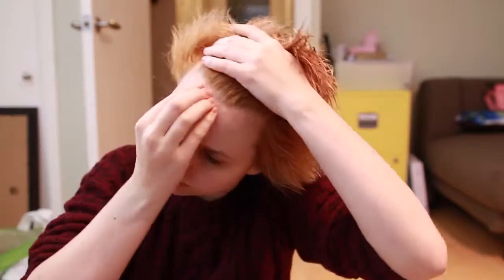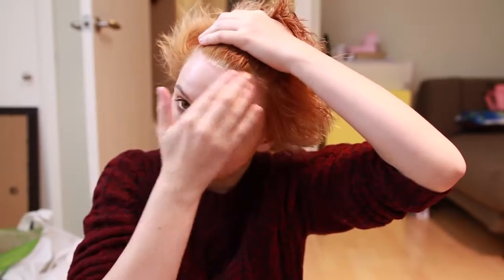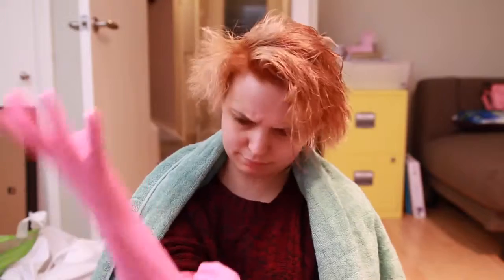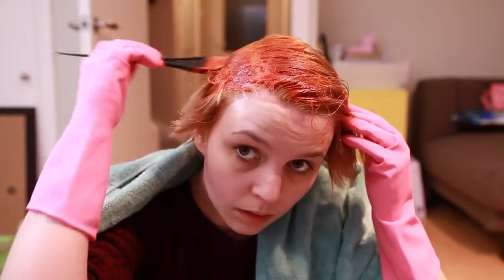I then put a generous layer of Vaseline all over my forehead, all over my ears and the back of my neck, simply because Crazy Color stains so much, and if you get it on your skin, it will last longer on your skin than it does on your hair. I then mixed the colours together and proceeded to put it onto my head. Once it was on, I covered my entire head in cling film, which made me look really weird. And I left that mix on for about an hour.